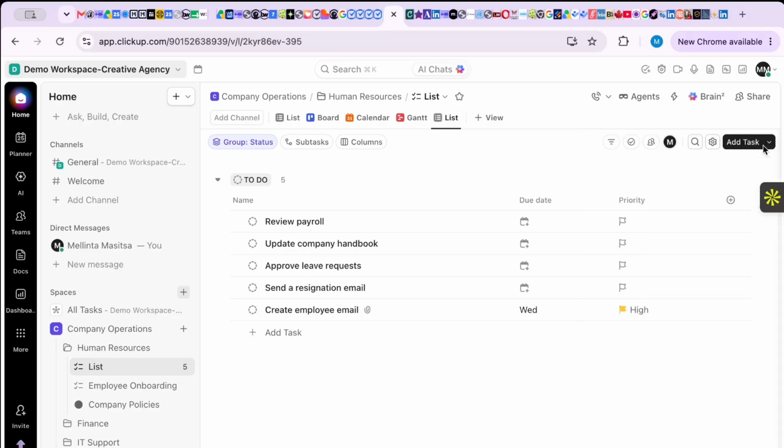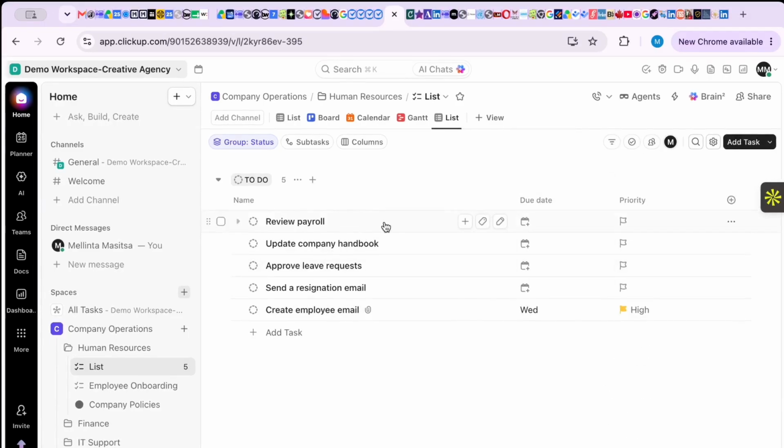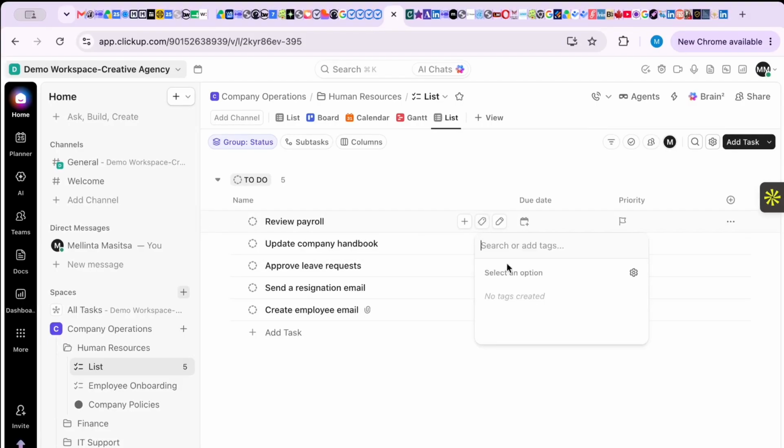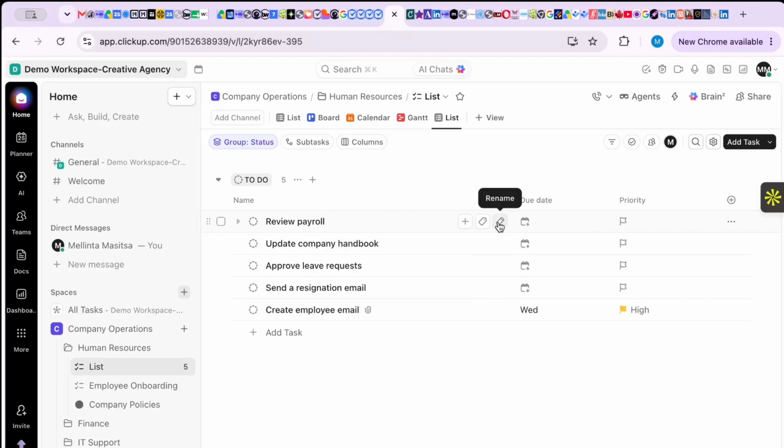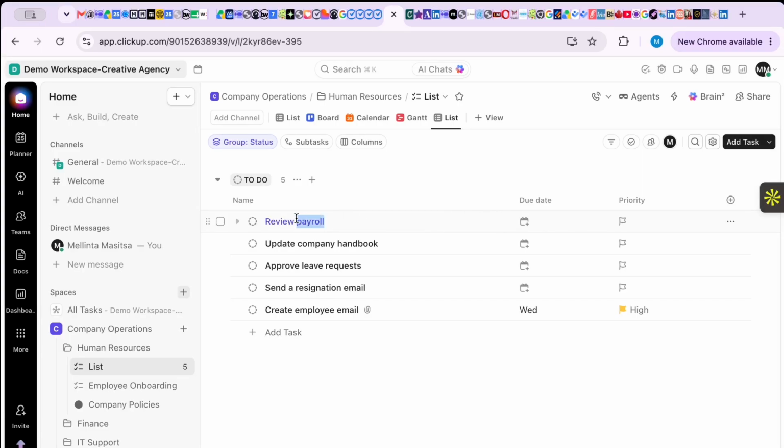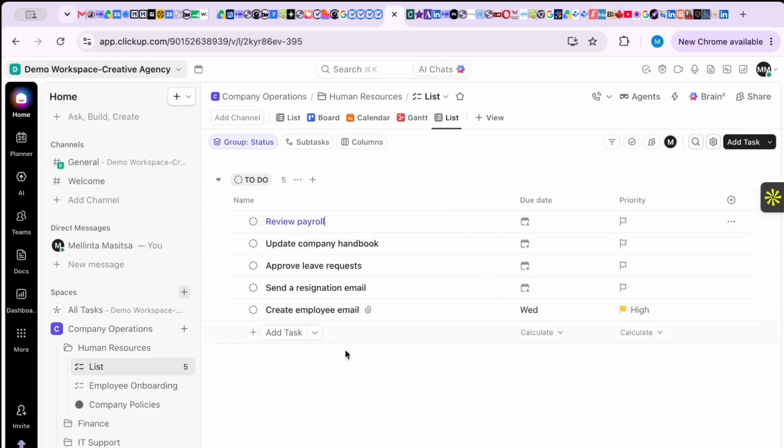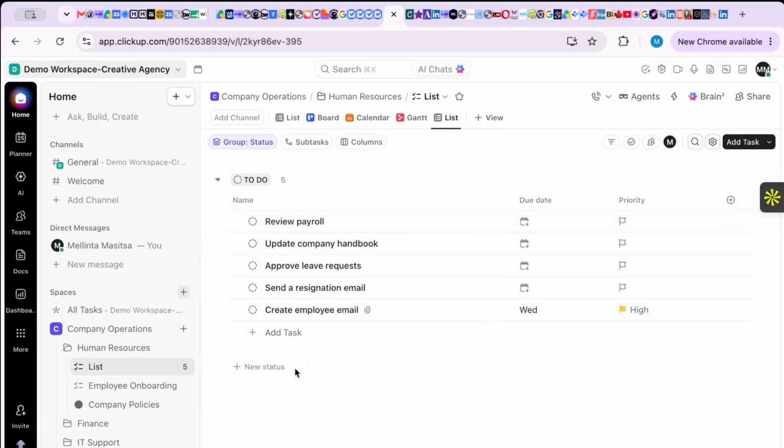Okay, then remove that. So you've seen how it is. If you wanted to add a tag, you could just click on here, then you add a tag from here. You don't have to open the entire thing. If you wanted to change the description or rename it, you could use this pen right here, and then once you're renaming it, you just click on it, and then you write it there, and it's going to rewrite itself.